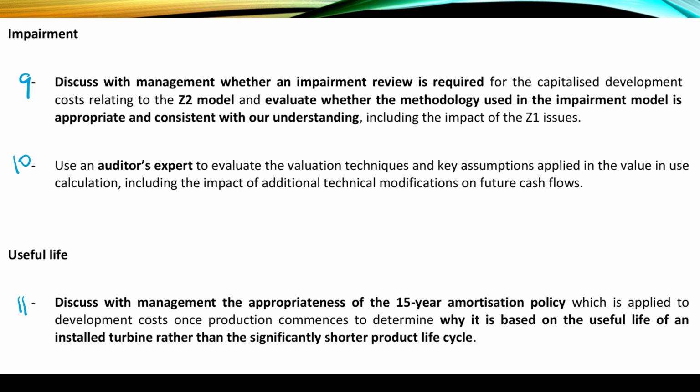Regarding impairment, I can ask the management whether an impairment review has been carried out. And if yes, I want to evaluate the methodology and their impairment model to see if it's reasonable. I could use an auditor's expert to evaluate the assumptions, and I could ask the management the basis or the assumptions for the 15-year amortization policy so that I can see if this looks reasonable, which I know it doesn't.